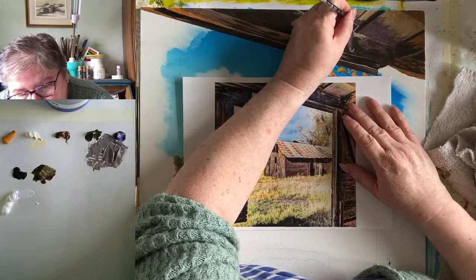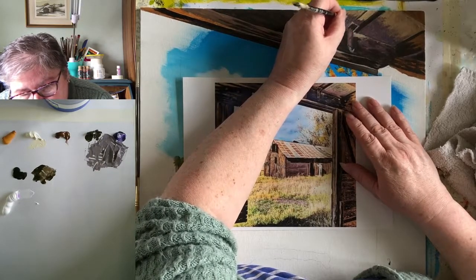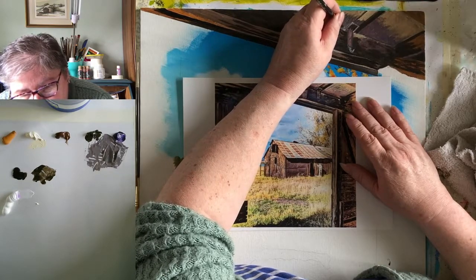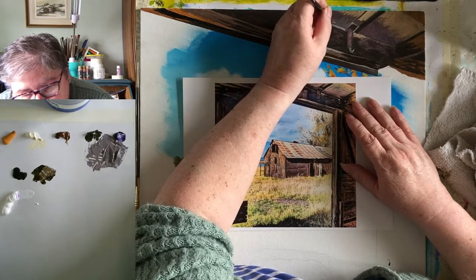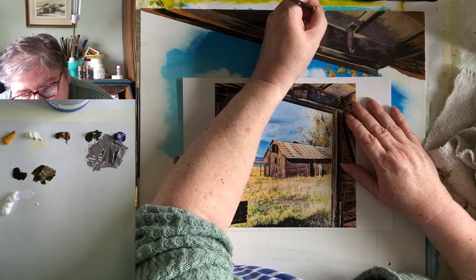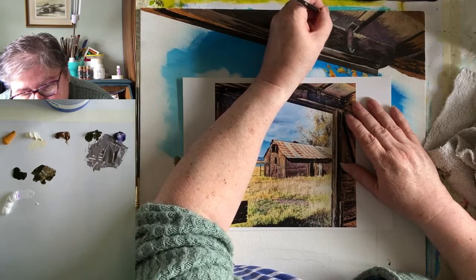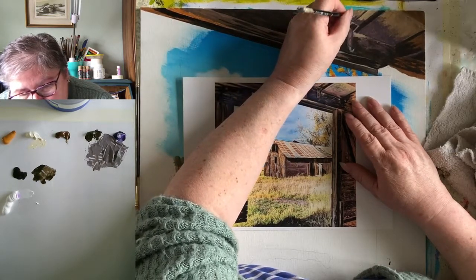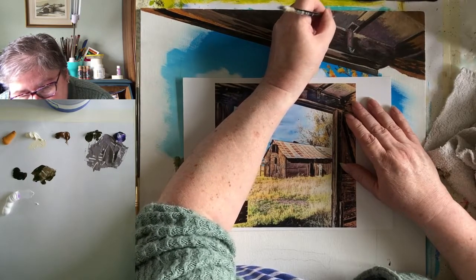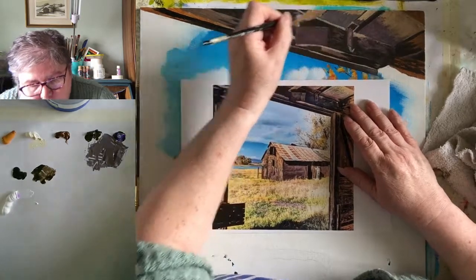So this piece that we're talking about comes down here, and it comes down to that white or Titan buff line that we've just put in. And I think it's worth doing this. I think it's worth spending the time and doing it, because I couldn't live with it. It's driving me dotty. That's fine.